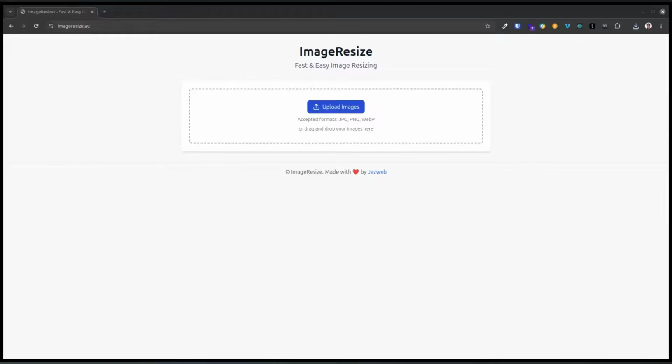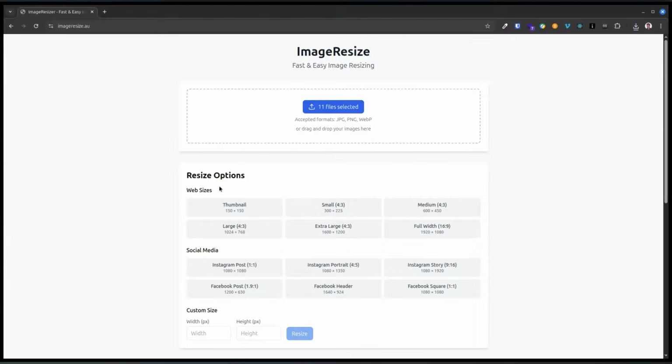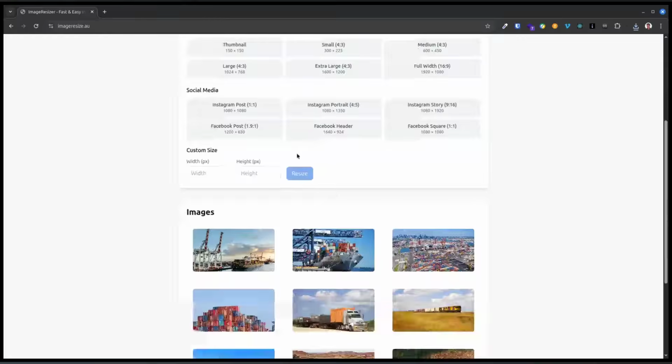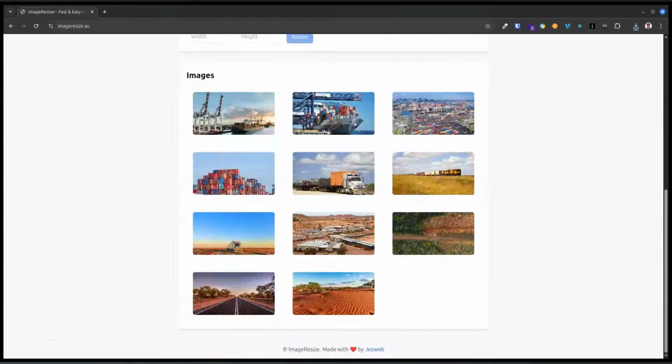Okay, so I have selected 11 photos, a bunch of photos from Shutterstock. So these are the photos. Maybe I'll find one more to give us an even number. What's something interesting that I can put in here that looks like shipping containers?